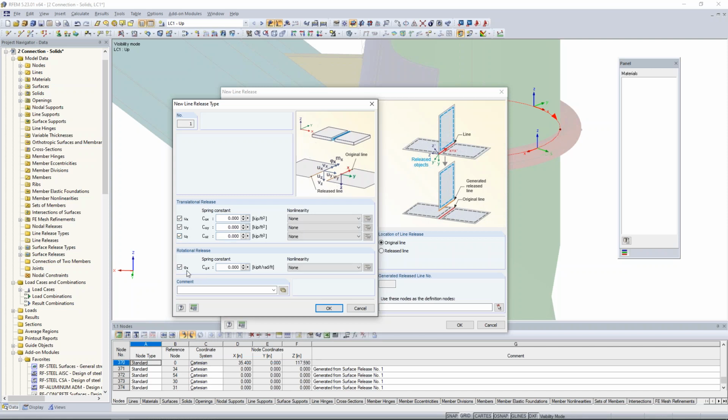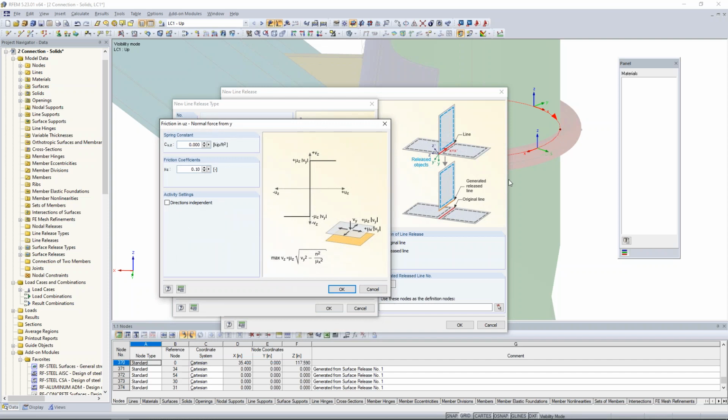And notice we have an additional degree of freedom for rotation about the line here. And under my nonlinearities for the local z direction of the line, we can see this is in the vertical direction here. I'm actually going to set the nonlinearity to friction according to the Vy. And what this means is that it will take into account the shear force in the y direction, which is essentially the normal force pushing this rod into the pipe. So with this relationship here, we can set a spring constant. We'll set this to pretty high, 10e to the 6. We also can define a friction coefficient between the two elements at 0.8.